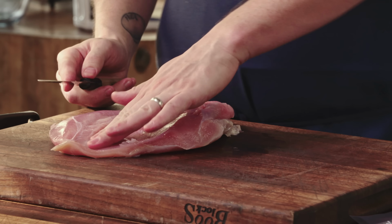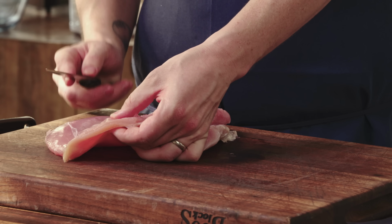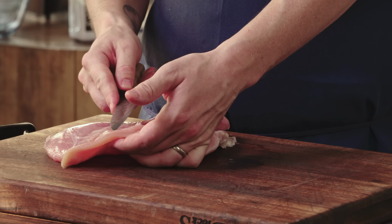The most important part that we're doing here is trying to tenderize and make this one even thickness. We have a turkey breast here that has a tender on it. So we're gonna take our knife, give a little slice, spread it out, but all connected, it's not coming off. This other part here, this is the thin part. This is the thickness that we're aiming for everything. So this is the part we're not really gonna pound too much. We will beat it up a little bit to tenderize it, but not thin it out.